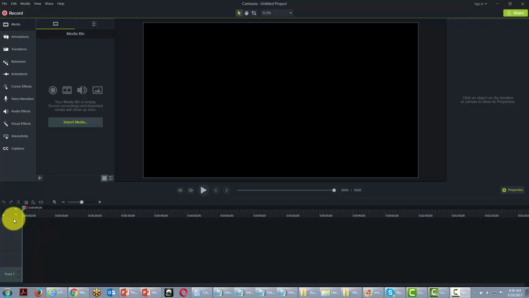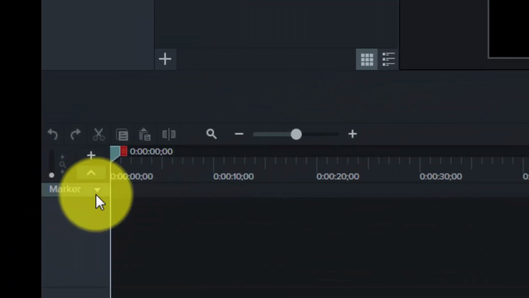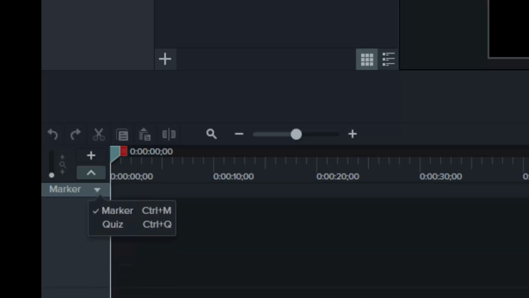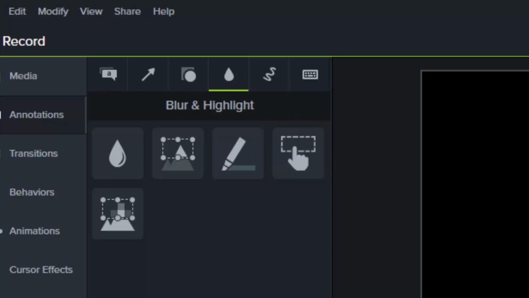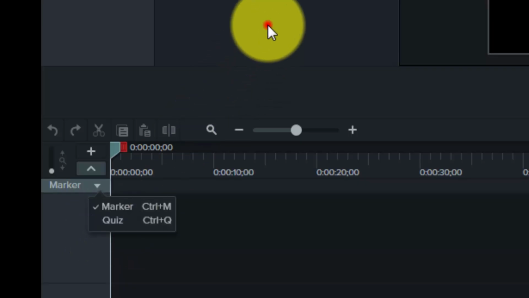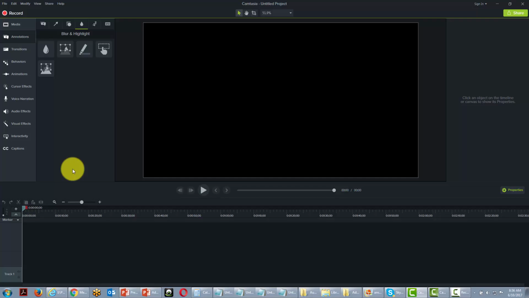Now, interactivity can be anything. You see markers or quizzes. It can be in the annotations area. It can be an interactive hotspot. It can be not only a marker, but a quiz or survey. And so these are ways that we can create a video, have the video actually get our audience to do something or look or interact something before the video actually continues. And basically we use that to our advantage to interact with our audience, either to move them where we want them to move or to get information from them.